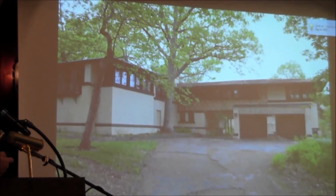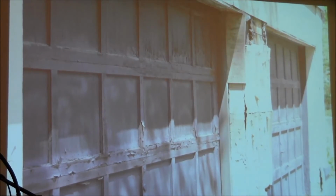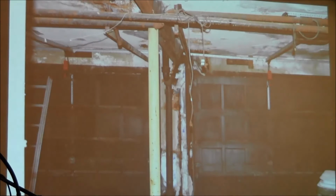When you get close, you will see, hopefully this works, one of the first things you'll see is how badly the garage deteriorated. After 5+ years of neglect, nobody living there, nobody cleaning out the gutters, nothing but water was coming into the house. And specifically the garage, it was just crumbling because there was no drainage for it. And as you can see by the inside, it was very rotted.